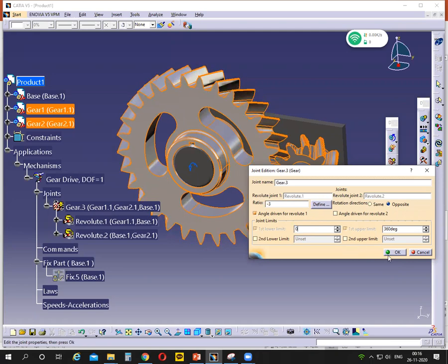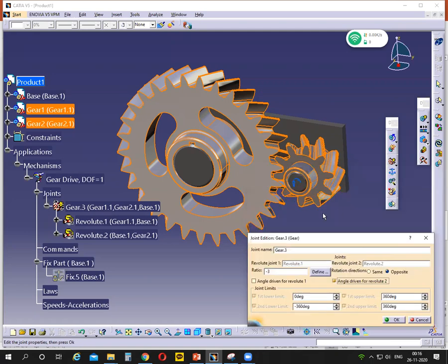So click on OK. Or you can also check this one. Okay, -360 to 0. If you want to make this gear rotate in the other direction, it is -360 to 0. Or this one is 0 to 360. Okay. 0 to 360. Click on OK.